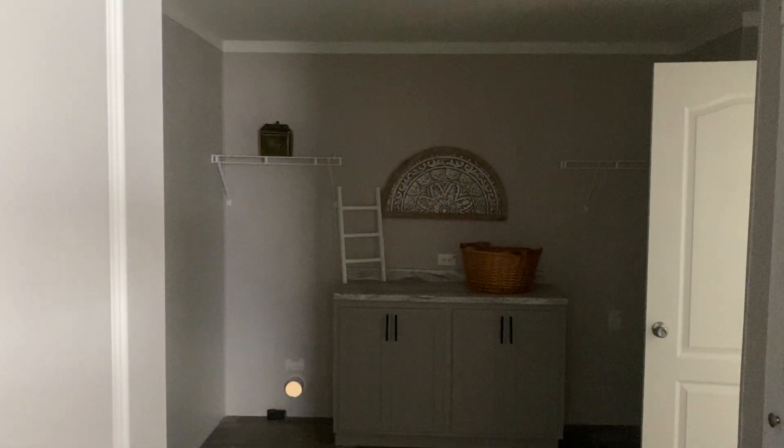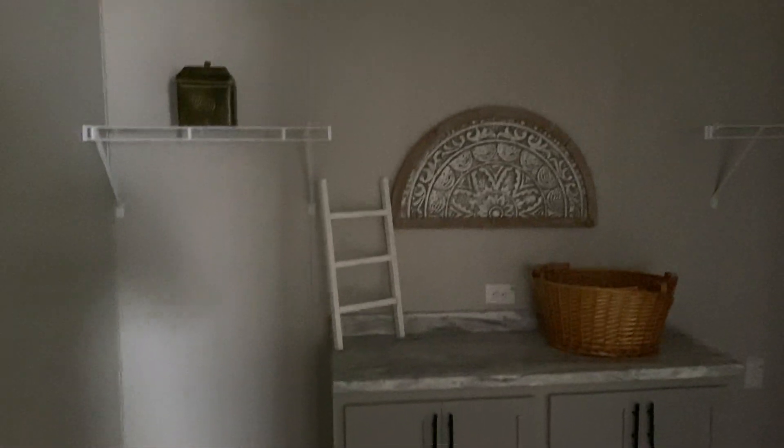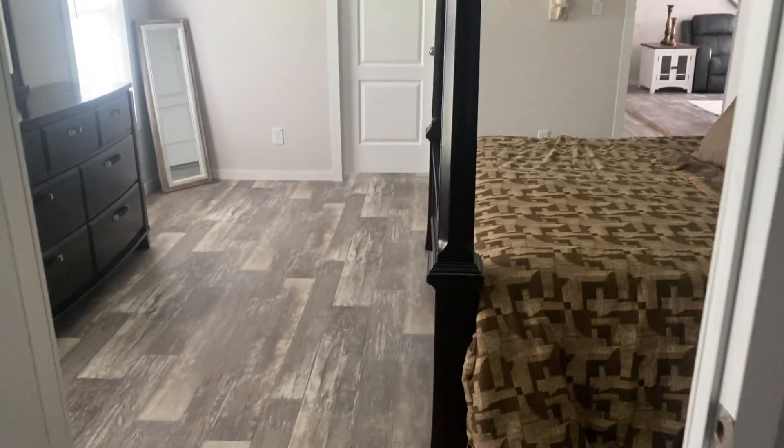Right off the kitchen it goes into the utility room. You've got built-ins for extra storage, your AC unit, and another closet — this house is definitely great for storage. There's room for a freezer by the breaker box, and we can add a freezer plug if you like. Between the washer and dryer setup, you have a folding table with extra shelves above, so there's plenty of room to process your laundry.